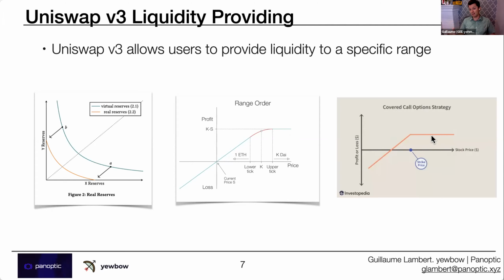You can effectively create an options protocol on top of any asset that's tradable on Uniswap v3. And that's kind of the key point of, again, Panoptic, which is this protocol that I'm using, but also me, myself, I'm a huge LPer. I have hundreds of positions that I've minted over the last year and a half.